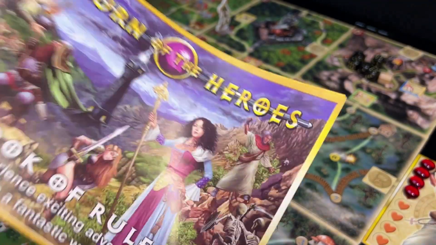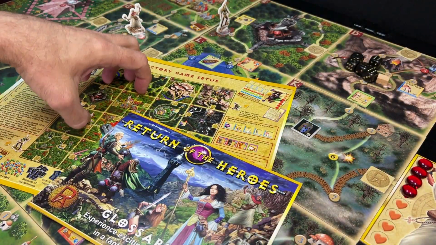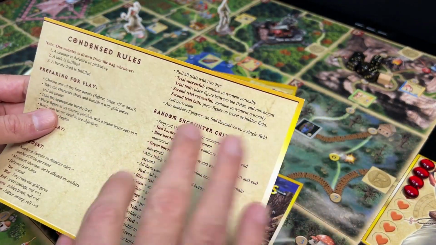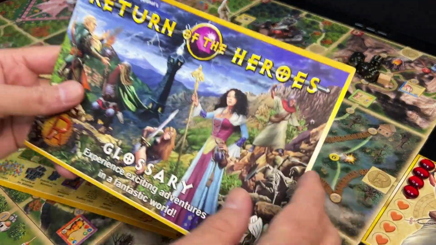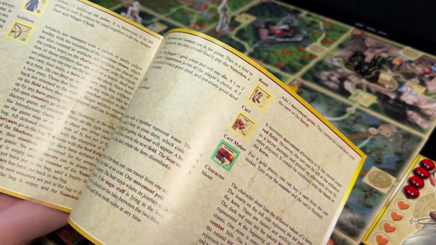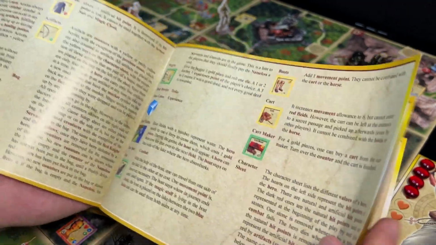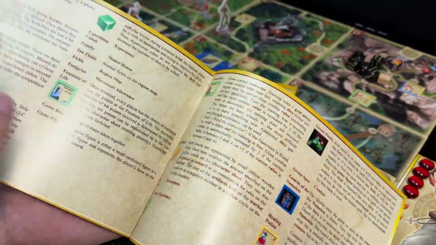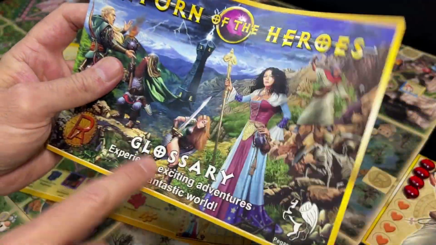And I'm really happy that you can learn the game through the introductory setup, and you can easily remember the game or relearn the game in between plays using the condensed rules. And anything that you need to look up, you can look up in this glossary. And this is actually a really handy thing that a lot of games like this could use, and that is a very detailed explanation of all of the encounters, of all of the chits, of all of the different things in alphabetical order. So I really do appreciate this glossary.